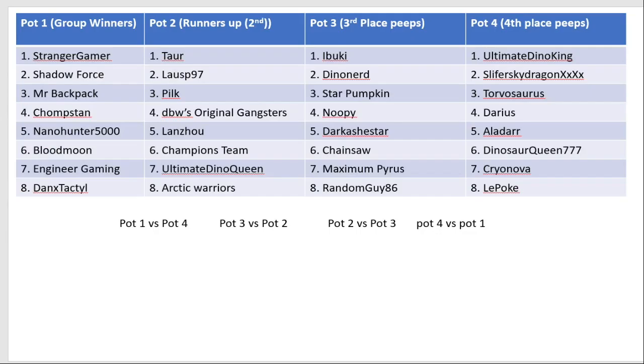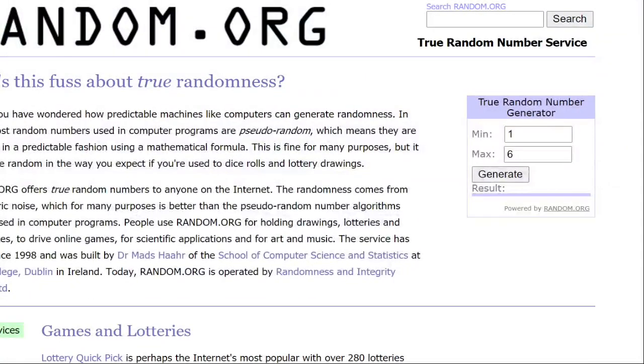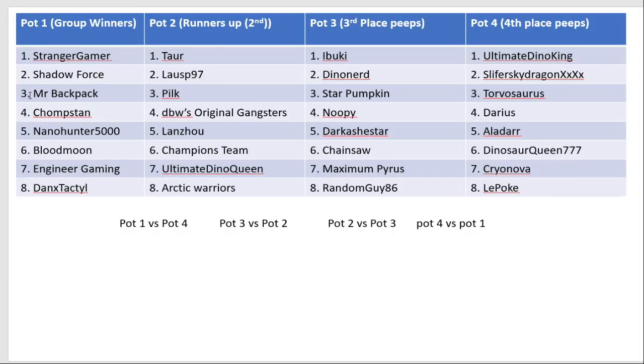So, how this draw will work, we have four randoms, with one, it should be 1 to 8, not 1 to 6. Each of you has been numbered, as you can see, and the matchups will work like this. The first matchup will be someone from this column facing someone from this column, a group winner versus someone who finished fourth. And as a little FYI, you are not allowed to face anyone that was in the same group as you, so I cannot go up against Ultimate Dino King, as an example.